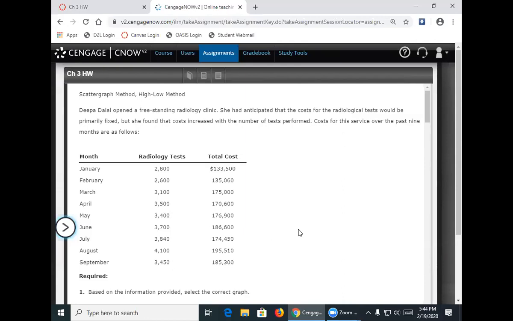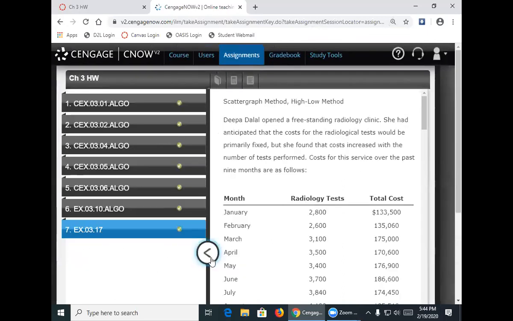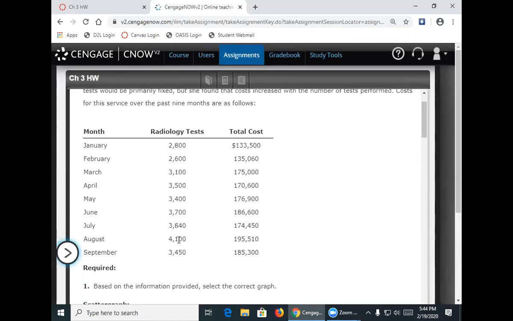So for mine, it was August, and so I took my cost at my highest. Mine's the exact same as yours. Do we all have the same data on that one? That may not be algorithmic actually. Yep, you're right. On that one, we should all have the same numbers, so that makes it even easier.